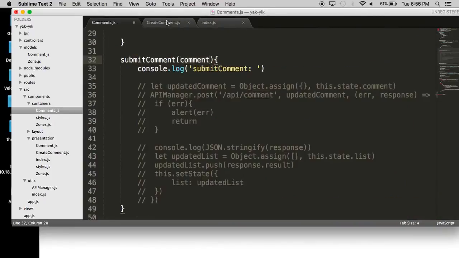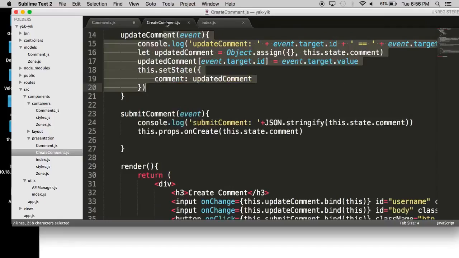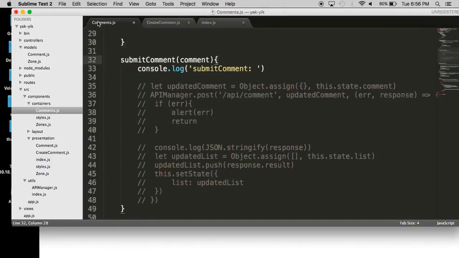Right here, we're passing the comment into the function. So you got to make sure you're receiving it on the other end. So in the container, we make sure we have an argument. That's what we're passing back. And then, as always, just do a console log, right? Notice how this time, though, it's just console log the comment, not this .state.comment. Because this is being received from the presentational component.